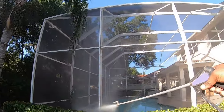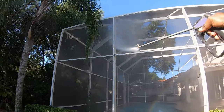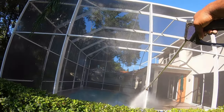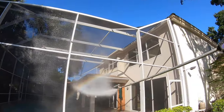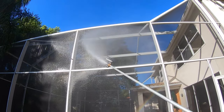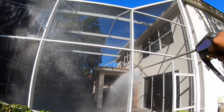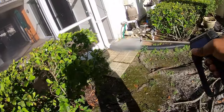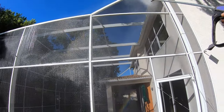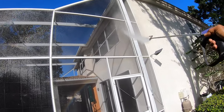You guys know I don't put a lot of soap on my SH for screens and enclosures and stuff like that. Keep it nice and simple. Some people do it other ways. That's cool. I just don't do it that way. Can't really see the soap in here, but it's definitely in here. If I can show you guys right here, let me show you. See, I got soap in here. It's just not crazy, and you're not gonna really see it on the screen that much unless you got a whole lot in here.